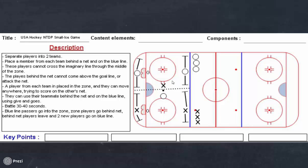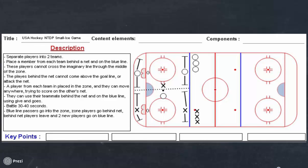So it's a one-on-one, and before they shoot on the net that they have to shoot on, they have to make at least one pass to either teammate. Okay, so this O has to make a pass here and get it back, and then make a pass here and get it back before he scores. Once the X regains position, he's got to make a pass here, get it back, and then a pass here to get it back. And they can use the entire zone to create lanes, create openings, and create support. Lots of fun in this drill, and then you can just rotate through.